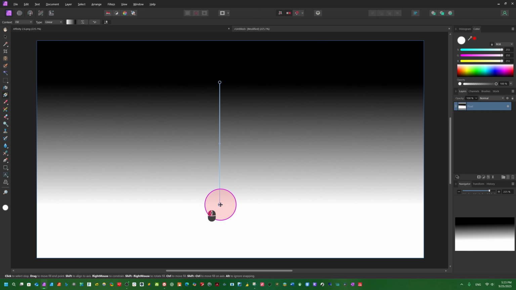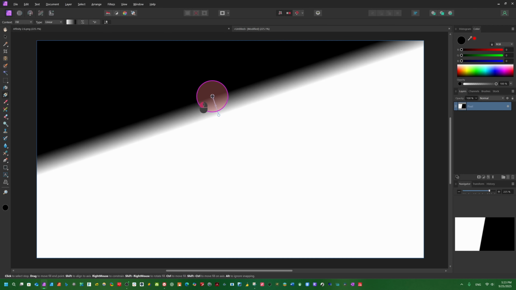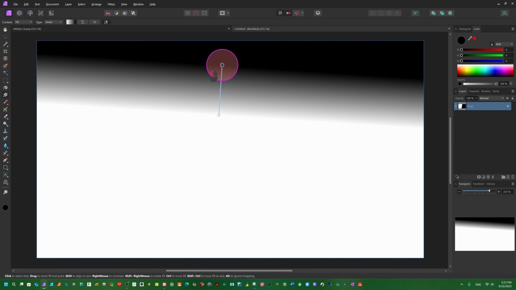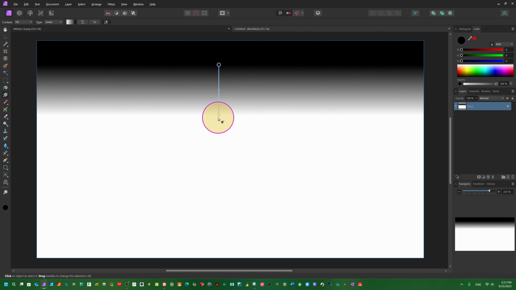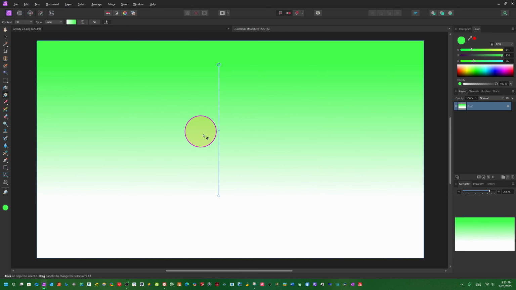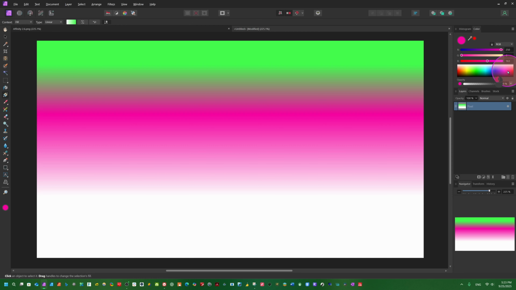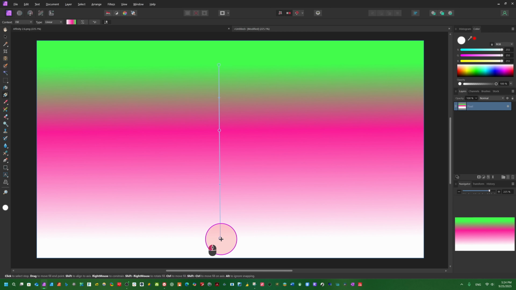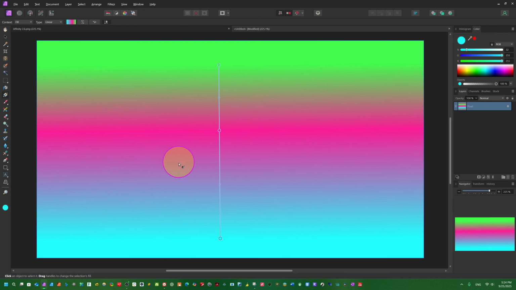Okay, and now you can add several color ingredients. You have to add a point here. You can see anywhere you can add a point here, and any time you can turn it here. So we want to add this color here. Okay, and now we want to add a point here. Just add a point, and now come here, we can add red color here. Now we can add at the bottom here. Come here and add a color like this. You see here, so we have three colors.